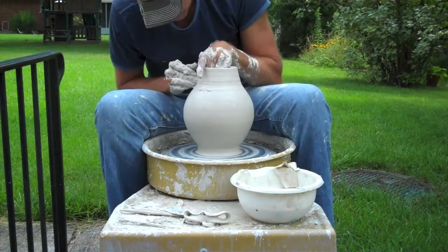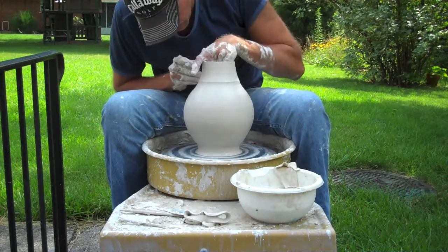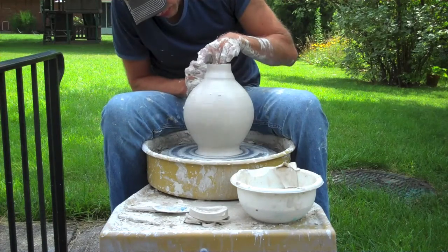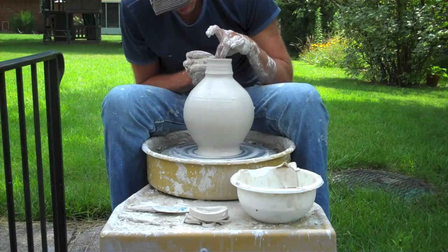You can see I left a good two to three inches on the top here to work with. Slowly, you just start pulling little bits toward the middle — always toward the middle. If this flares out in any way, you'll never be able to get it back. I actually had too much clay on the top, my clay was too thick and I didn't need that much, so I ended up cutting off quite a bit of it here.